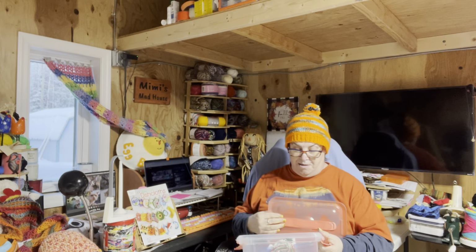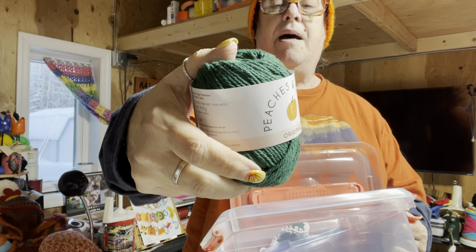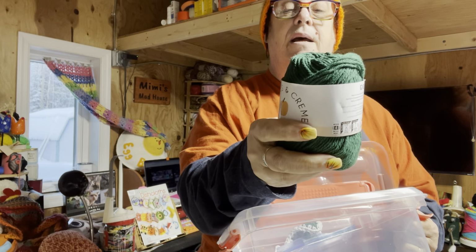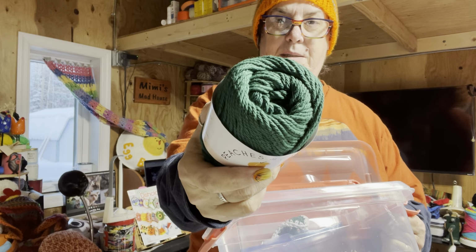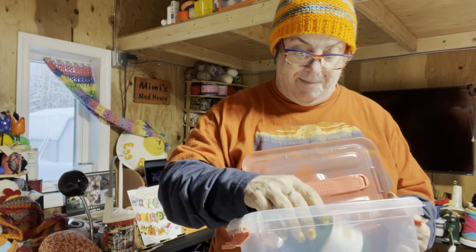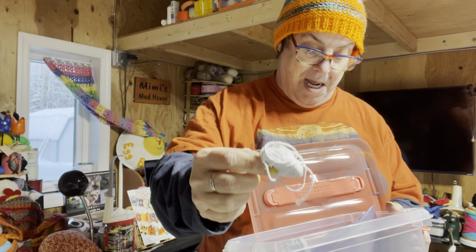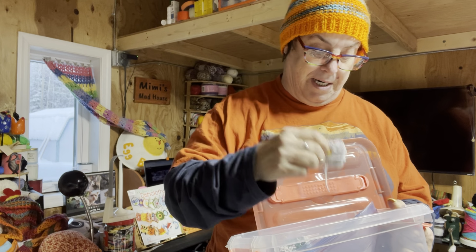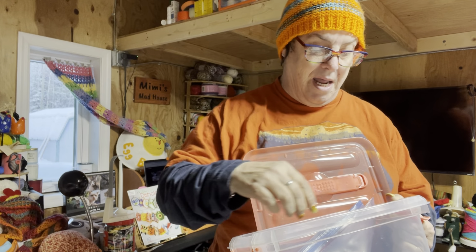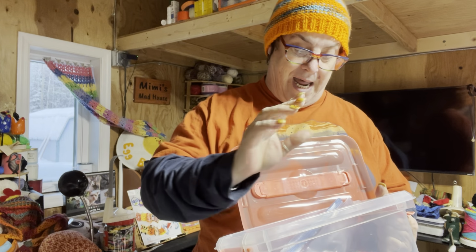I will show you what yarn I used. I used Peaches and Cream Original. It's 100% cotton, medium 4 weight. The color is forest green, however you want to say it. 2.5 ounces, 120 yards. I used some of the white yarn. This is what I have left from that bigger ball that I've been playing with. I think this is just going to have to go to the scrap rug now. I used some yellow. I might still be able to make something with this. We'll have to see. And I used some scrubby that I got from Lynette from Charmed Grammy. So, there we go. That is what I have used.